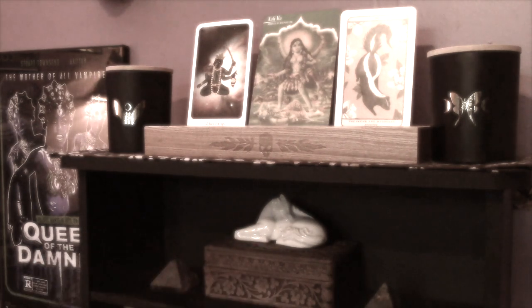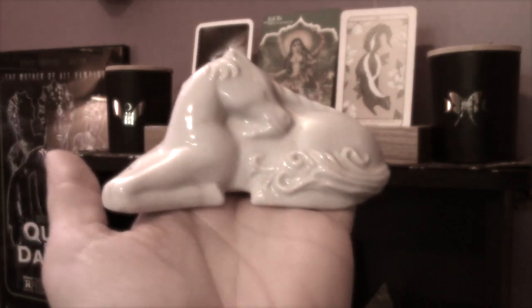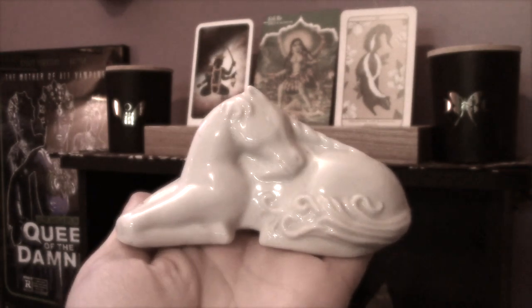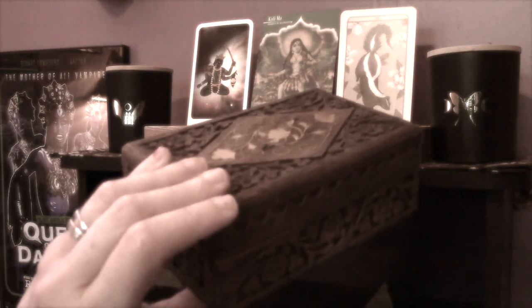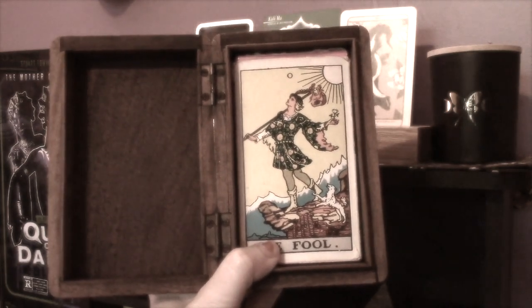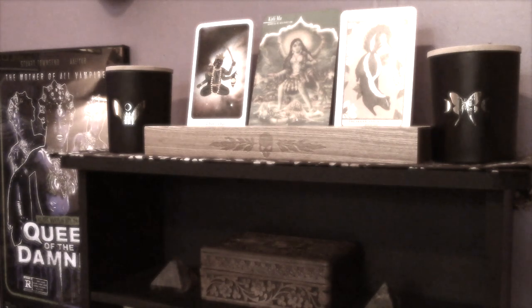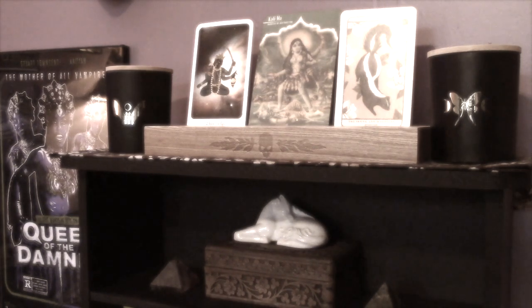So what is in here? I can show you. I have had this my entire life. It's possible it was bought for me before I was even born and it was a part of my nursery. I actually have a tattoo that's sort of based on this figurine. And she sits atop this beautiful box that I keep, my vintage University Press pink Ankh. It's actually from the 60s, as far as I can tell, and it is really kind of delicate, so I haven't been using it. So it just kind of hangs out here, has an honored space.